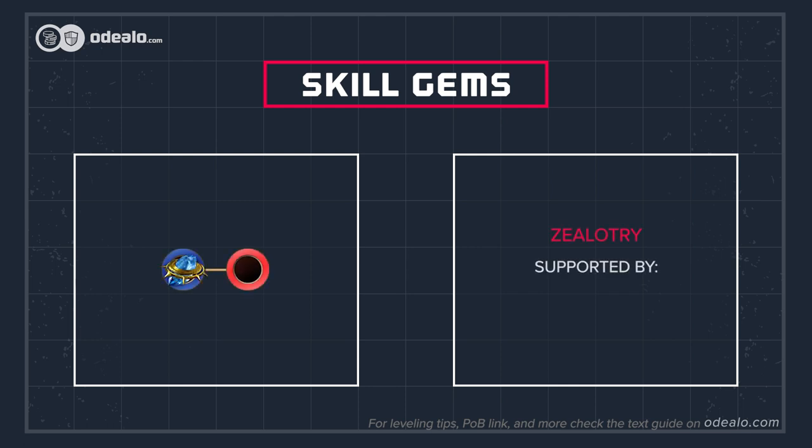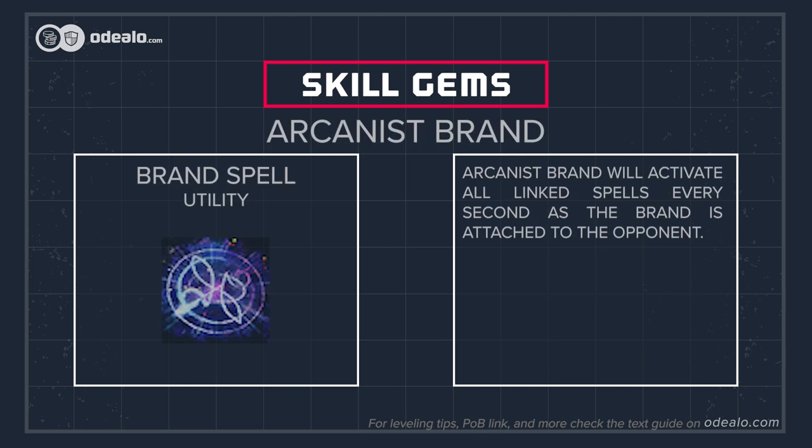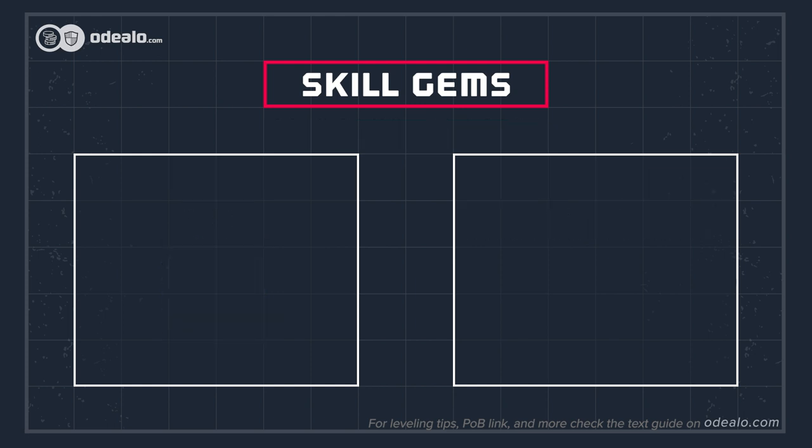Zealotry increases spell critical strike chance and grants more spell damage. Activate it during tough encounters. Arcanist Brand will activate all Link spells every second as the brand is attached to the opponent.